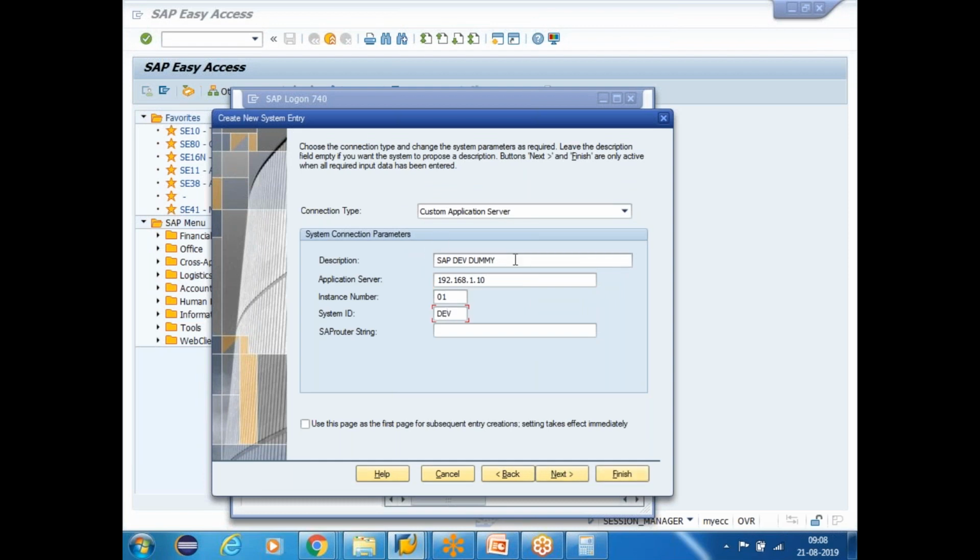Okay, so this information, don't worry about this information. You are going to receive this information from the basis or your colleagues, or there is a project induction document. From there also we are going to mention. It's all based on the company guidelines or project guidelines. So sometimes it will be provided by your colleagues, sometimes by your basis, sometimes by your lead, or whenever you join you are going to get an induction document, and in that induction document you are going to get this information, and just finish it.